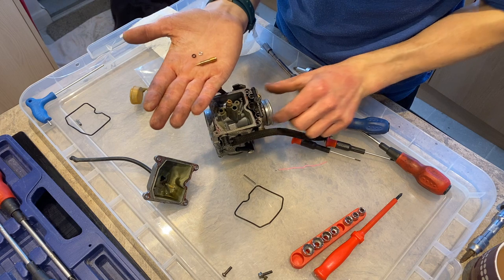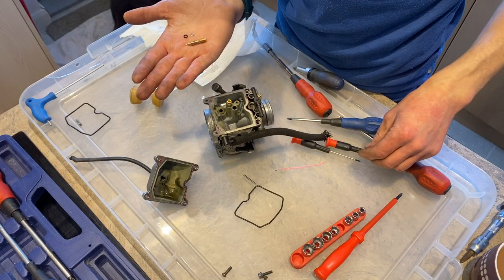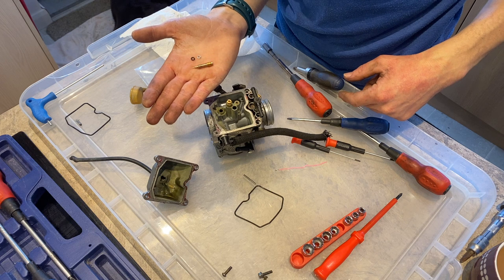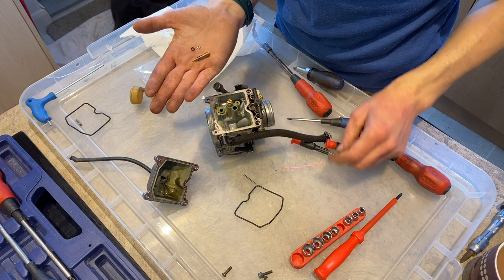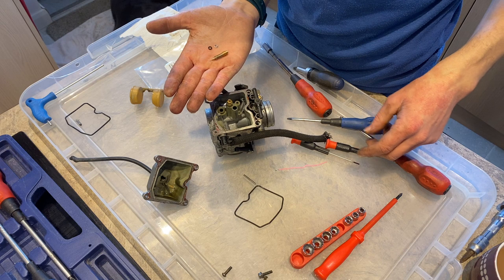Everything's been dismantled and cleaned with carburettor cleaner. You can, at this point, use compressed air to blow through some of the airways, but to be honest, these all seem pretty clear, so we've not done that. And we're just replacing the old bits with the new bits. Again, the old bits look fine. I don't think there's anything actually wrong with them. But while we've got the new bits, we're going to put them on anyway.